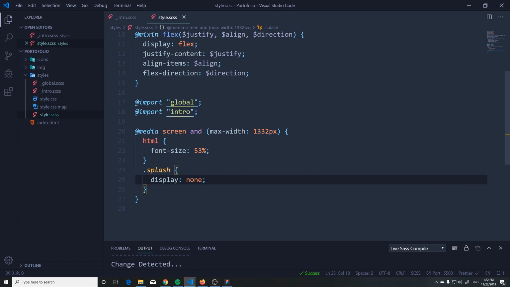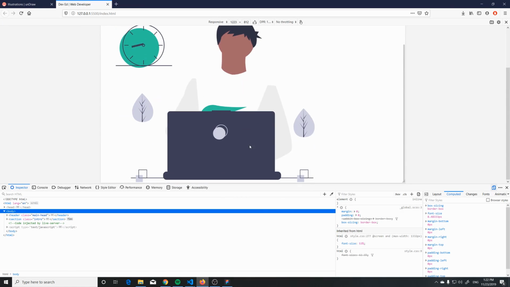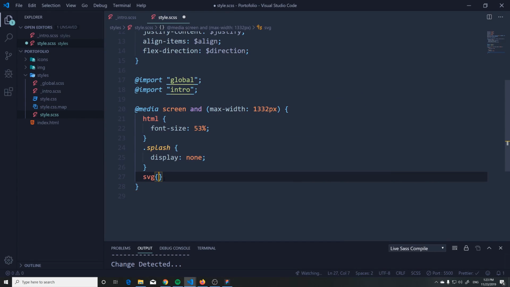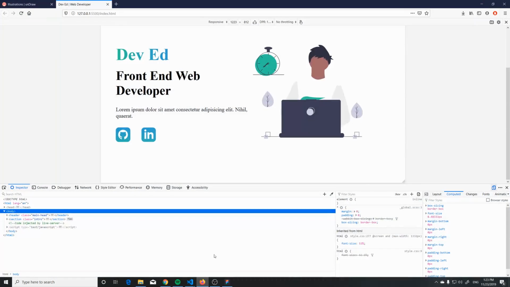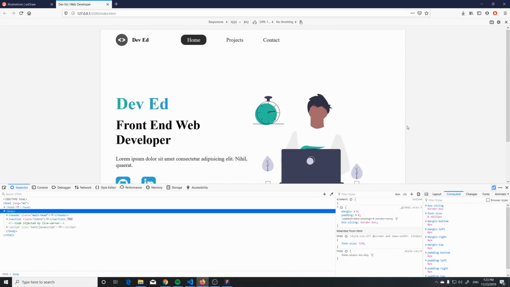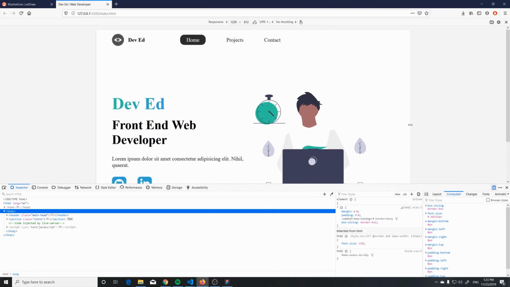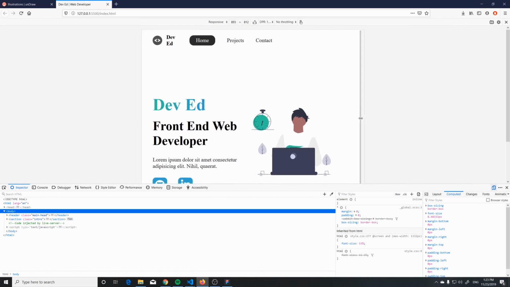Okay, that's good. What I want to also do is kind of change the size of this SVG, because right now I believe it's too large. Yeah, that's way too large. So what we can do is add a width of 80% to this. SVG width 80%. Okay. There we go. That's way smaller, so it doesn't jump yet, which is what I want. I want it to stay there, and when we go to like mobile size, then we can have it down there.